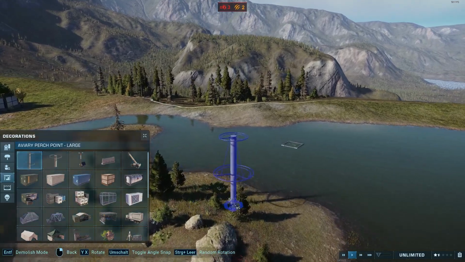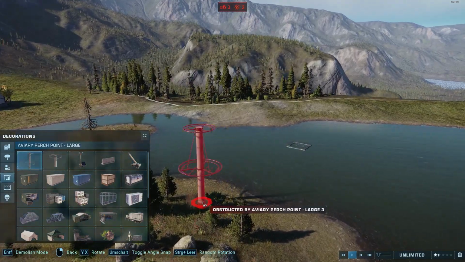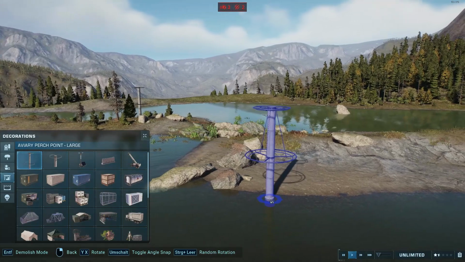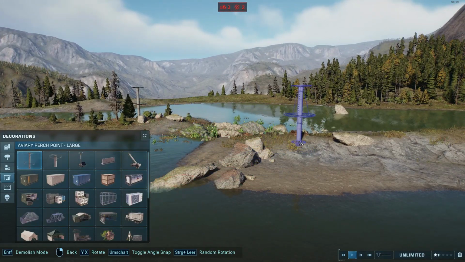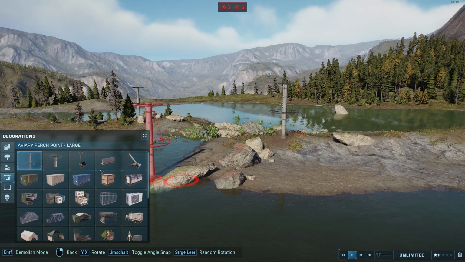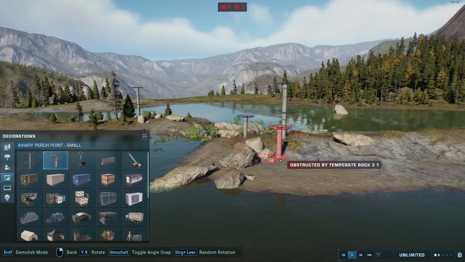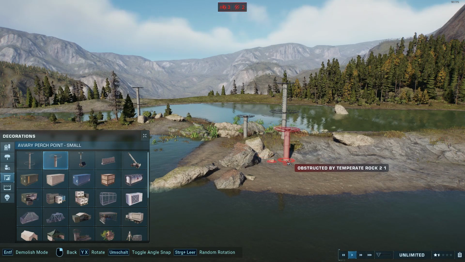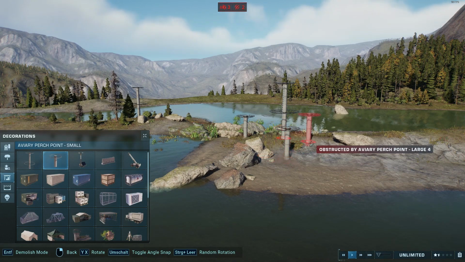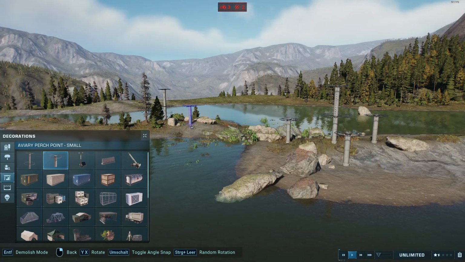So this is going to ruin this beautiful landscape. But, I mean, this is for the animals, right? We are taking care of animal welfare and they want perches. So I'm going to give them perches and I'm going to place them so that it's kind of nice. This should be enough. Don't go overboard. Although I think I'm going to add even more perches.